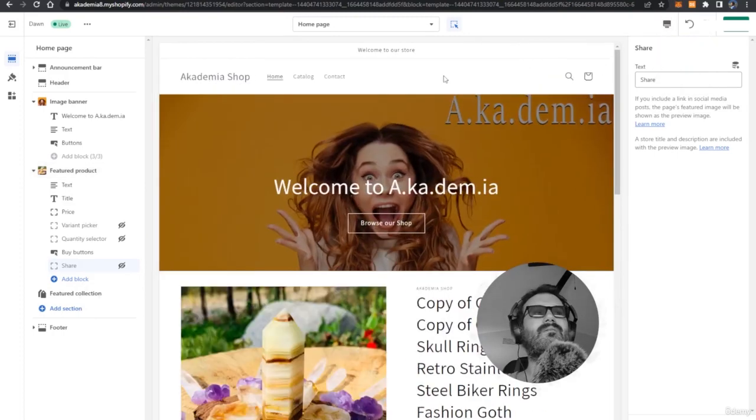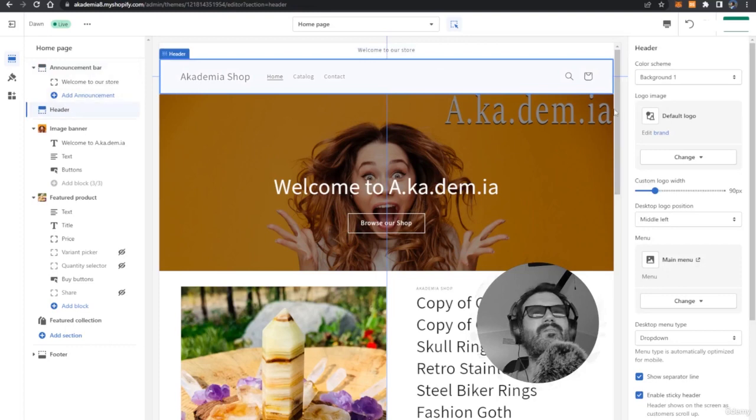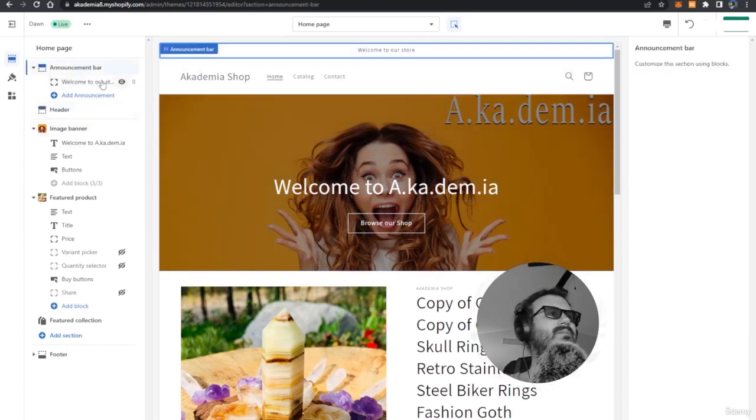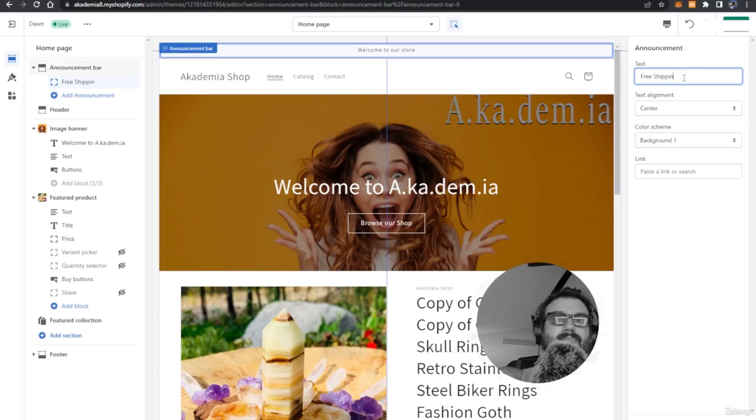Let's switch back to desktop view. Another important thing that you might want to do is change your logo. There we go. Let's go to header, default logo. So this is everything below the header. Up here is the header, right? So we might say something like, instead of welcome to our store, which is what it says up here, right? Welcome to our store, we might say free shipping on carts over four items, right?